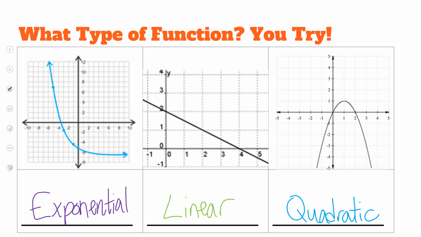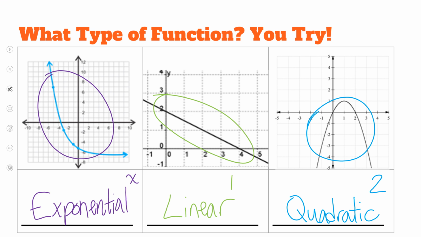So just to recap, the three types of functions we're going to focus on in Algebra 1 are linear, quadratic, and exponential functions. Linear functions have a degree of 1, and they form a line. Quadratic functions have a degree of 2, and they form a parabola. Remember, that parabola is symmetric, so it is a curved graph, but it's a symmetric curved graph. And then we had our exponential functions, and these had a degree of x, and they also had a curved line. Kind of looked like the roller coaster of all of these graphs given.